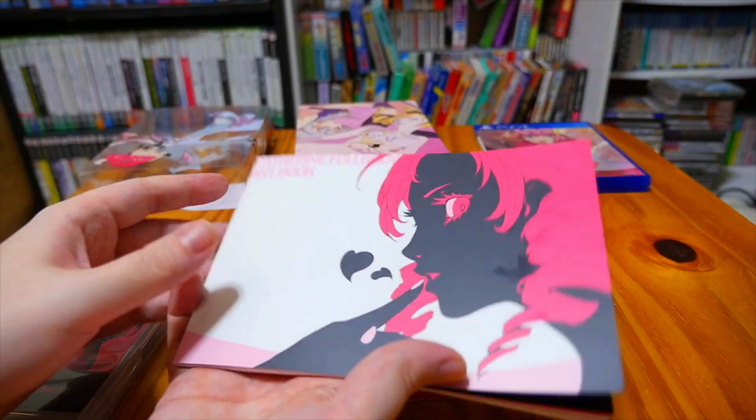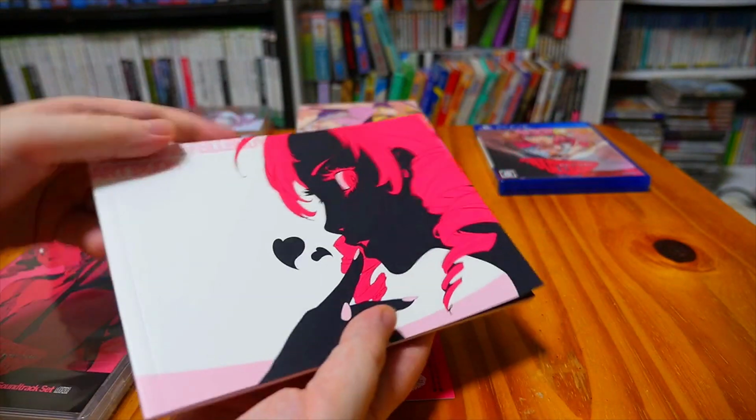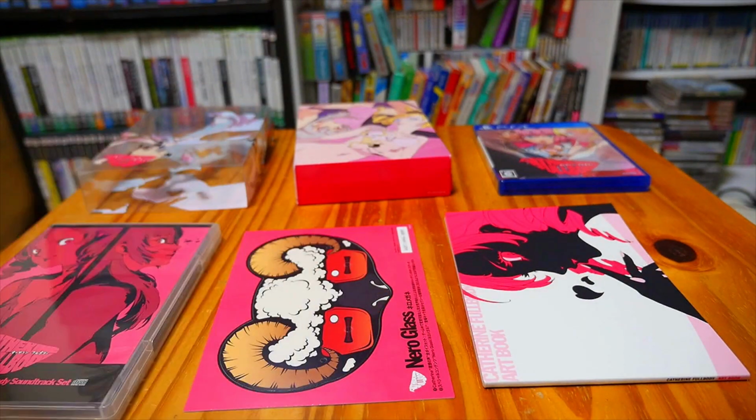So there you go. You have the Catherine Full Body art book that comes with the Catherine Full Body set on the PS4. Again, that is something that is coming to the States very soon. But there you go. That's a look at what you can find in the Japanese collector's box. It's very cool. So with that, let's move on to the next game. How about a little Shinovi Kagura?